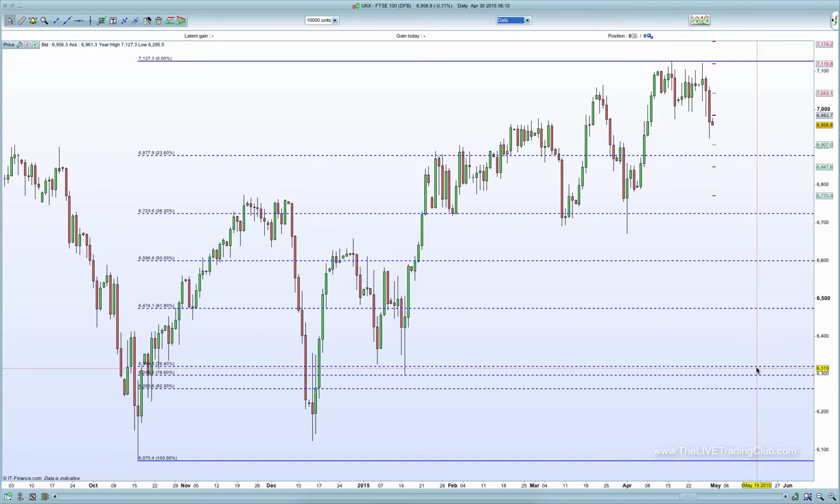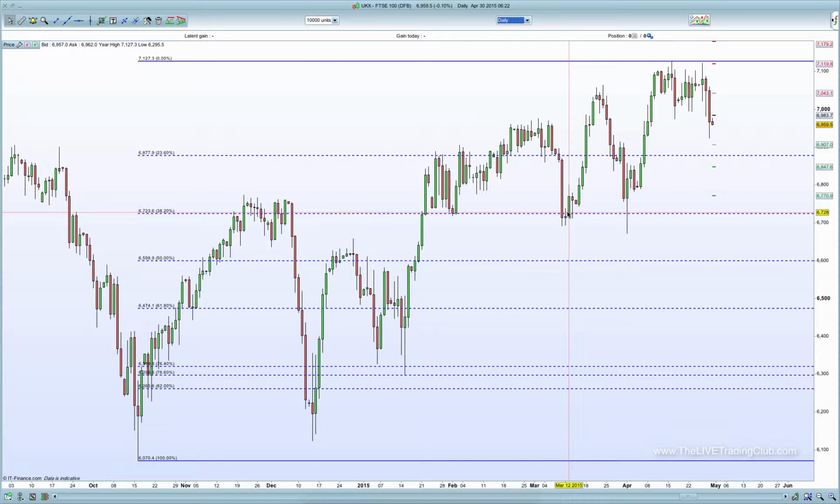This is what I like to refer to as the last outpost before they actually retrace 100% and then potentially go lower. So what we look for now is any kind of move down. The first primary level that I'd be interested in looking at would be the 38.2, which is down at 6723, which is here.